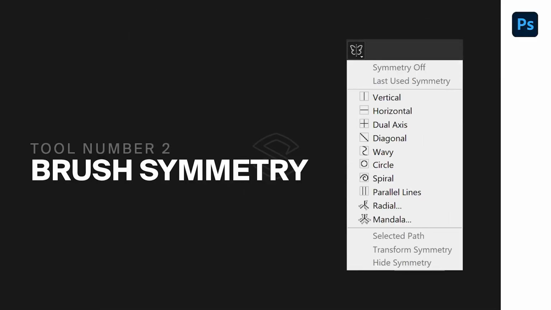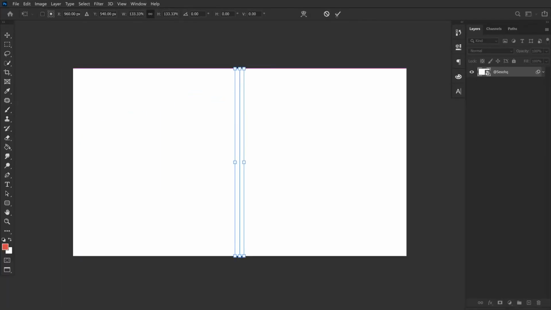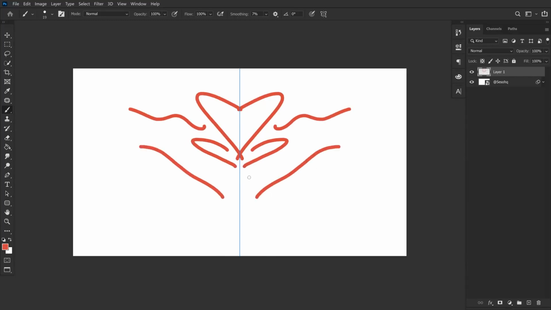Alright guys, so this next one is actually super simple, but it's worth pointing out if you guys don't know about it already. I'm sure if you guys are illustrators, you already know, but I'm talking about brush symmetry. It's incredibly easy to access, as all you have to do is open your brush and then select the last setting right under the toolbar. You can then use vertical symmetry, which I do a lot when I want to make my mascot logos, and all I have to do is really focus on one side. Because while doing so, my sketch actually comes in full because one side is being worked on and it's being perfectly matched on the other side.